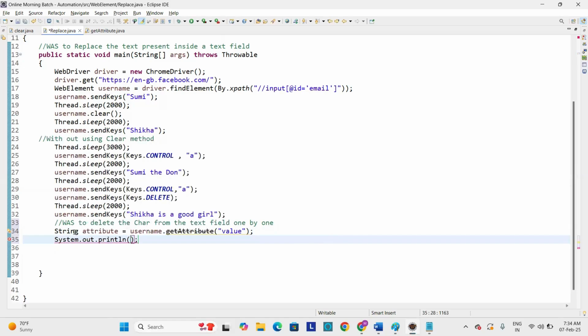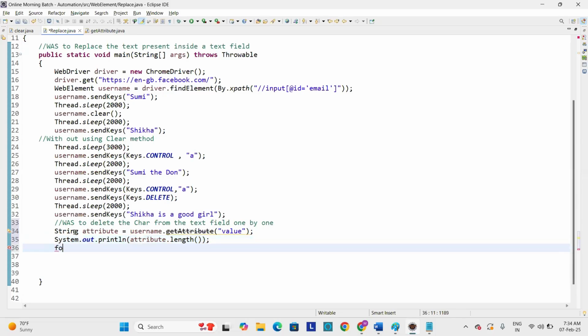Attribute dot length. Then in the for loop, what will I write, Prachi? If you want to start from the end, then start from the full length. Otherwise, integer i equals 0. I want to start from the first or last, which one do you say?